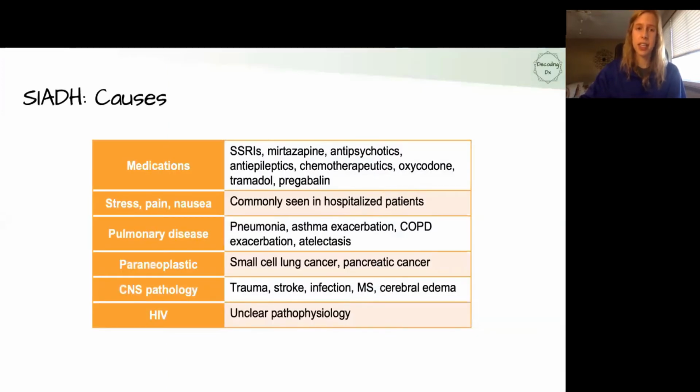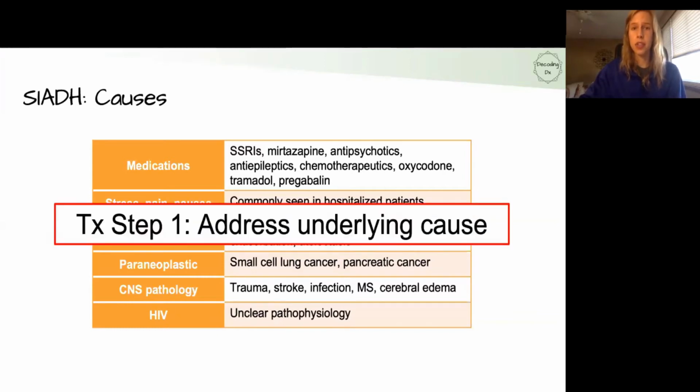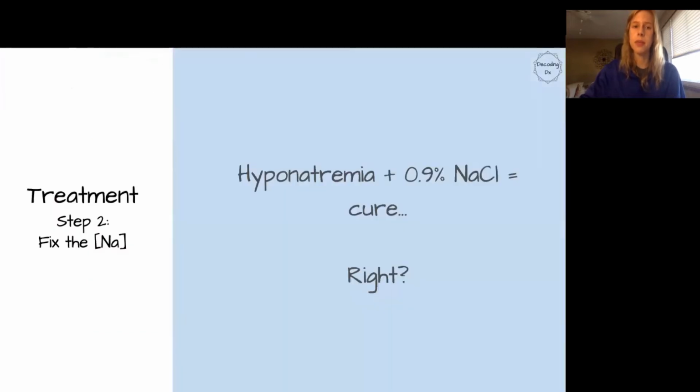Various causes of SIADH exist. There are all sorts of causes of these. In the hyponatremia video, I went through these a little bit more. The main point I want to make here is that step one of treating SIADH is trying to figure out the underlying cause. Oftentimes that takes longer, and so we have to go ahead and start treating the hyponatremia in the meantime. But during the rest of the treatment, you need to be trying to figure out what's going on to cause this and trying to address that if you can.